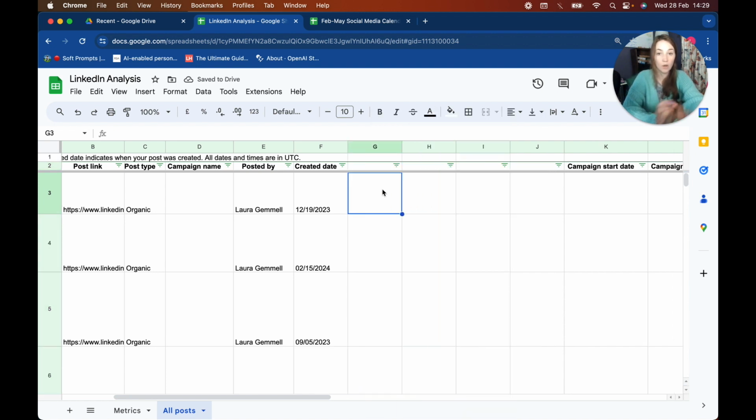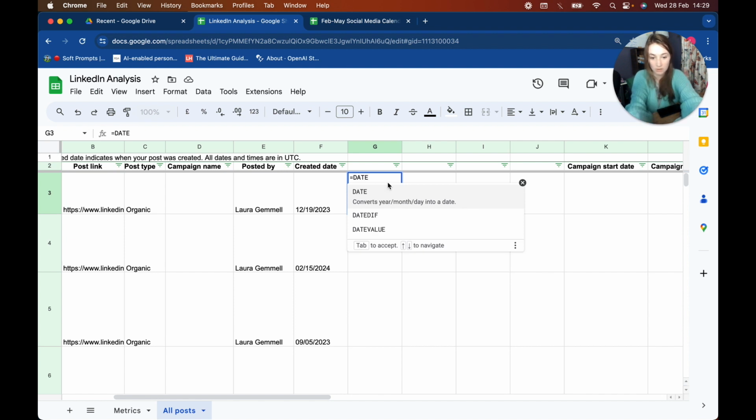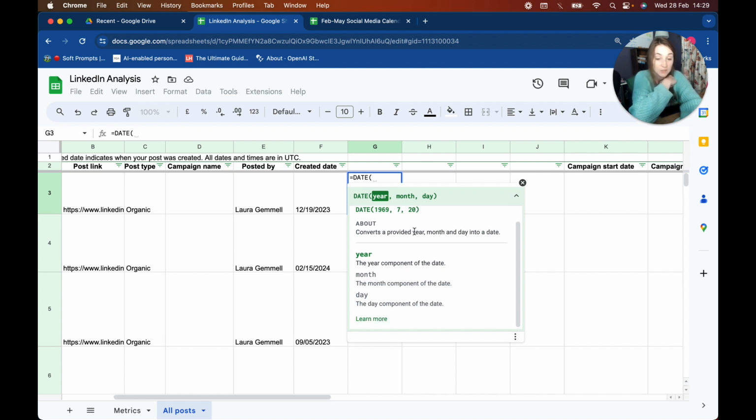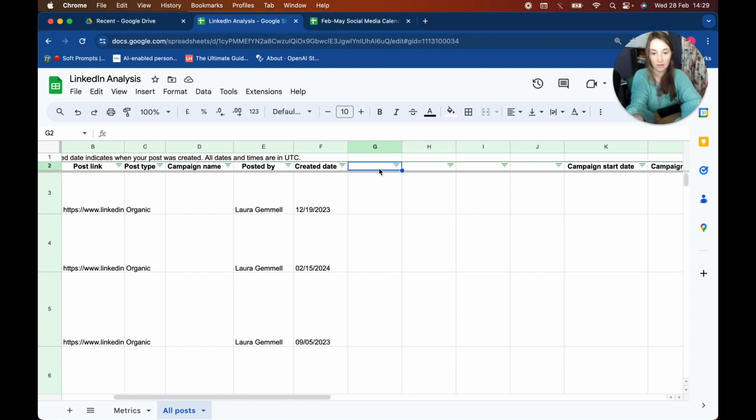So if we look at this date function again, I'm just going to show you it here. We want the year as 4 figures, the month as 1 or 2 digits depending, so no leading zeros, and then the day, and that will turn that into a date for us. So if I write year, month, day, date, that's what we're going to do.